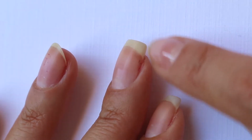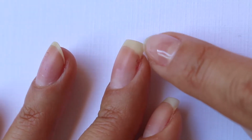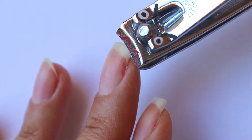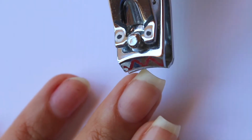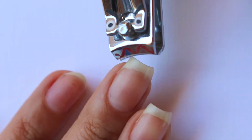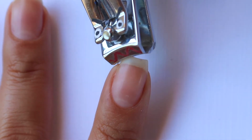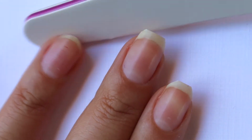If it makes it easier for you, take some acrylic paint and draw a line of where you want the clipping to go. So I'm going to clip barely any off, just the corner, just so I don't have to sit there and file. And I'm just going to do the same thing here. Don't worry too much about matching them just yet. You can worry about that when you file. And so I'm just going to do the same here. Now that they're clipped, I'm going to go ahead and file.